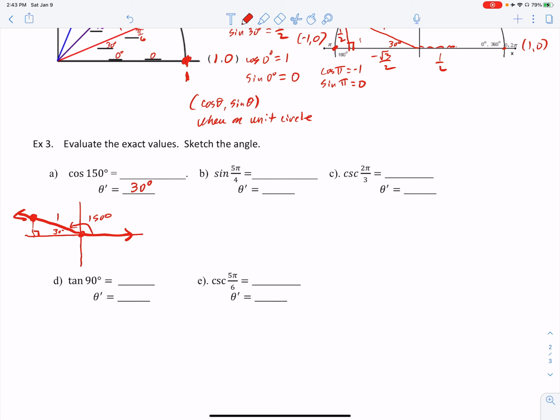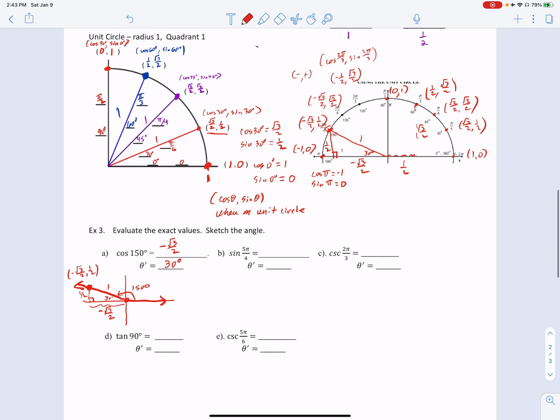And so this is your long leg, it's going to be a negative root 3 over 2 and then up 1/2. So this point, if it's on the unit circle, is negative root 3 over 2 and up 1/2. The cosine of 150 degrees is your x-coordinate. It is a negative root 3 over 2. And since we're in quadrant 2 and cosine deals with x, I expect it to be negative. And if you just know the value of that ordered pair because you have this memorized, which you need to do, not be referring to a table, you need to just be able to write those out.